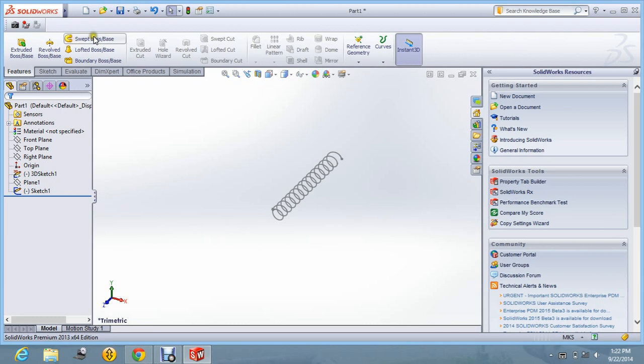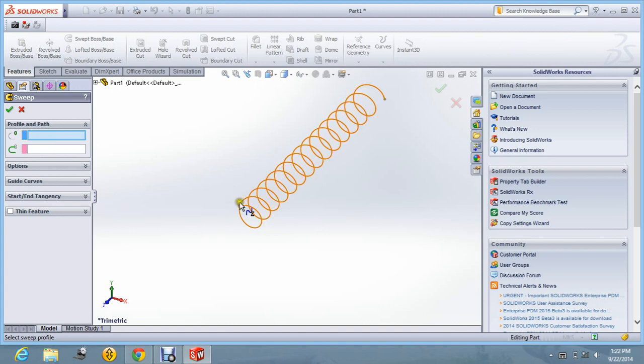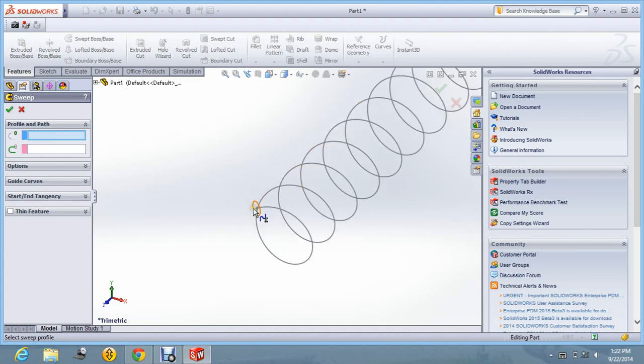Now we'll use the sweep command, and I will first select the profile, that is the section. The profile is selected, and now we have to give the path.